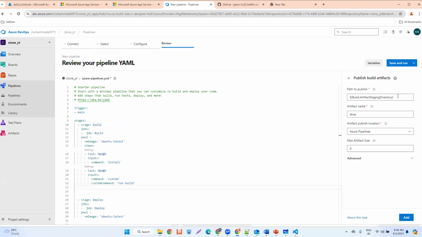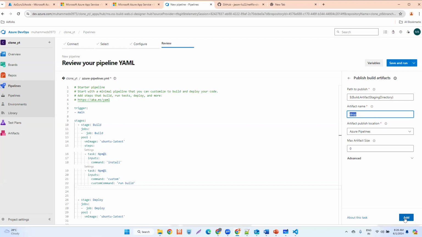There is another way too. For example, if we need a separate path, then we can mention that over here also. Then we can add that our artifact name will be drop.